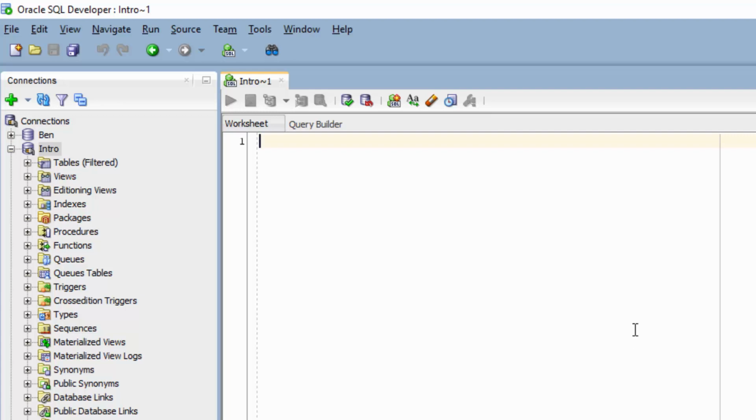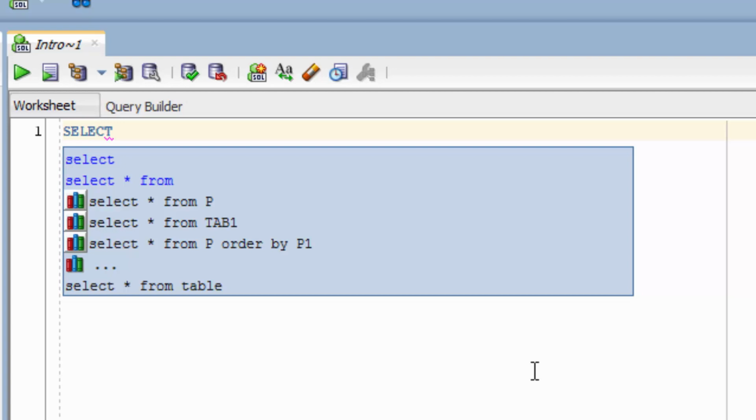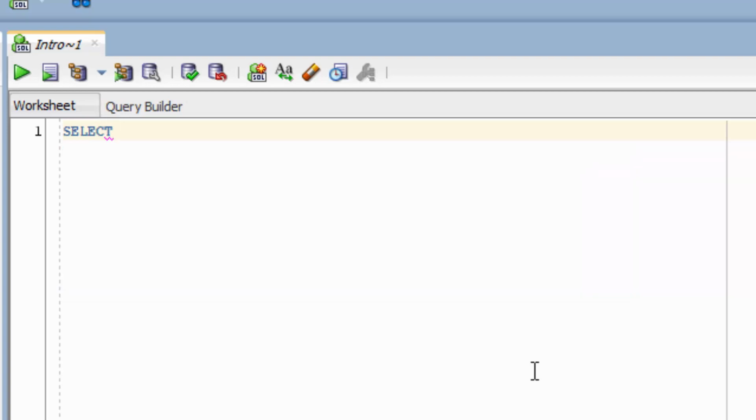Now, when we write a select keyword, we're writing a select statement. It's a statement that performs a select. To do this, we start off with the select keyword. The capitalization doesn't matter. It will work in uppercase, lowercase, or mixed case, if you're an MSN Messenger user from the early 2000s. I prefer uppercase. It makes it easier to see that it's a keyword and easier to read. So you enter in the word select. Then we press space.